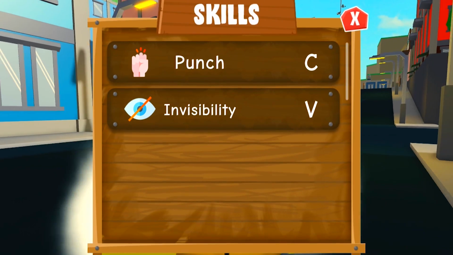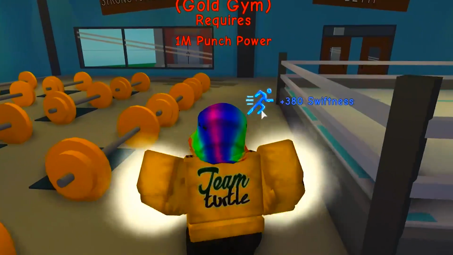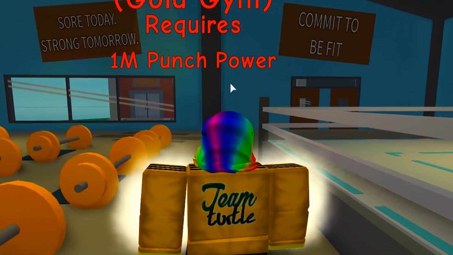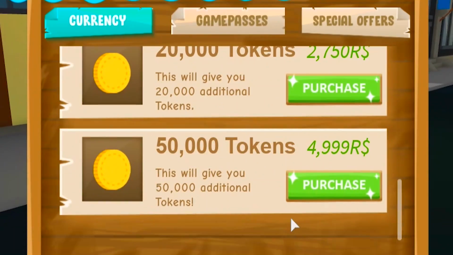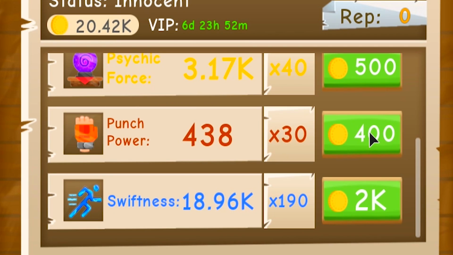As you can see, I only got 2 abilities and they don't look very strong. So let's see what's going on. Oh man, I need 1,000,000 punch power to be in here. Oh my God, looks like we're going right back to the currency shop. Great. All right, I guess we're just putting all of that into our punch power. I don't know what else to put it in.